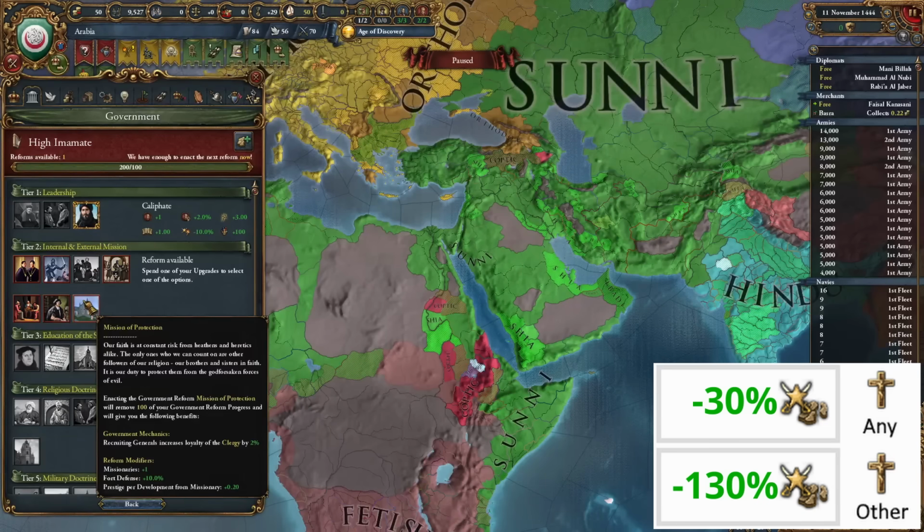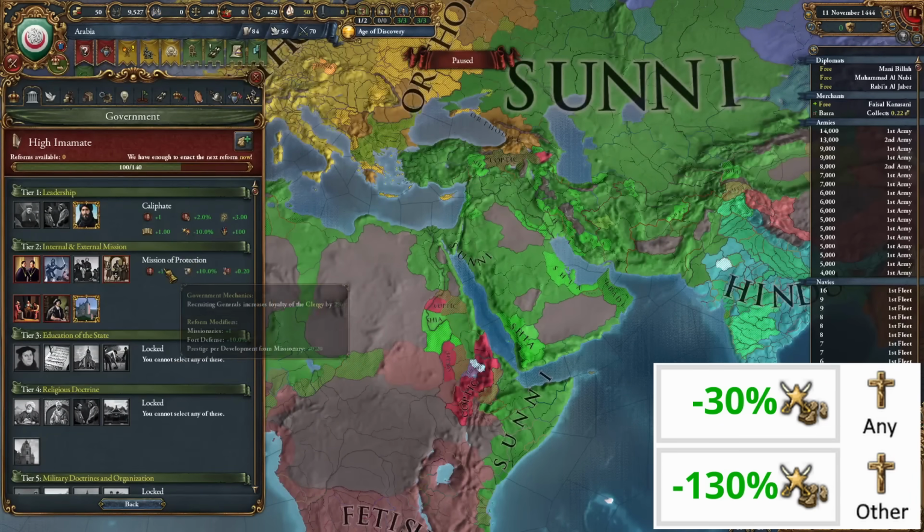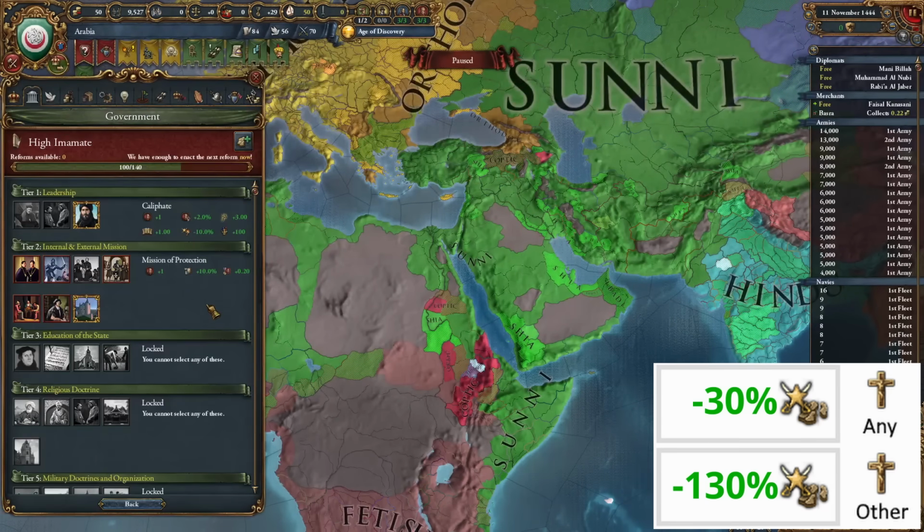And here I would suggest the Mission of Protection, which is going to give you an extra missionary. Bear in mind, the Caliphate's giving you a missionary, you're getting the Missions of Protection for an extra missionary, and your ideas are giving you an extra 2 missionaries. So you're already looking at an extra 4 missionaries so far. Quite impressive, but it gets better.